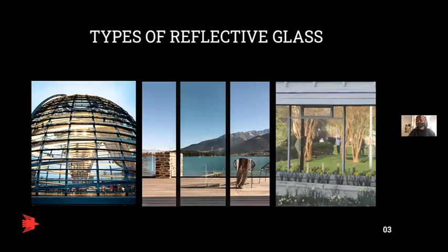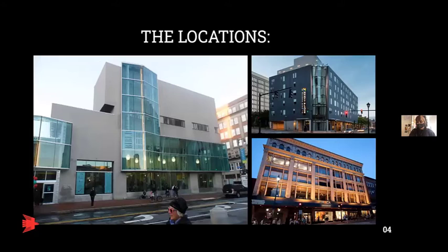Sadly, when birds do fly into glass, there is a high mortality rate. Even for those who survive the initial impact, this can make cities especially deadly due to the large amount of glass windows, and some buildings having an entirely glass interior. One of the biggest issues, however, is the fact that not many people know how big of a problem this is. Because of this, we will be focusing specifically on Portland in this area.